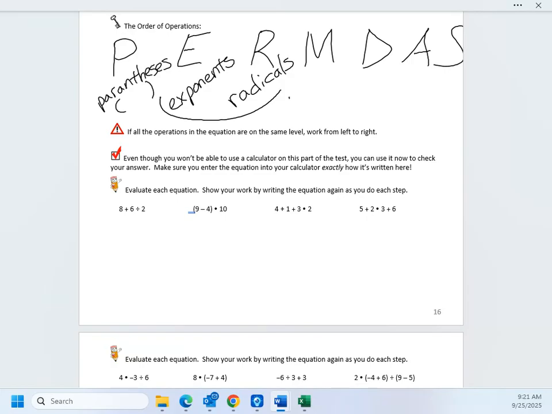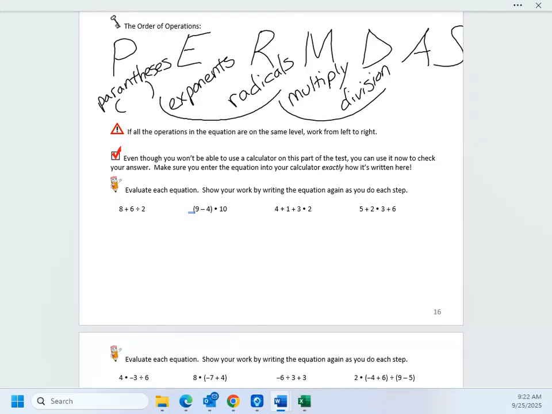Then we have M is multiply, D is division. So, same level because they're opposites. 7 times 3 is 21. 21 divided by 7 is 3, right? They work together. So just like exponents and radicals, when we read from left to right, it's whichever one we hit first. It's not, I do my multiplying, then I do my dividing. Whichever one comes first. You're reading the equation left to right.